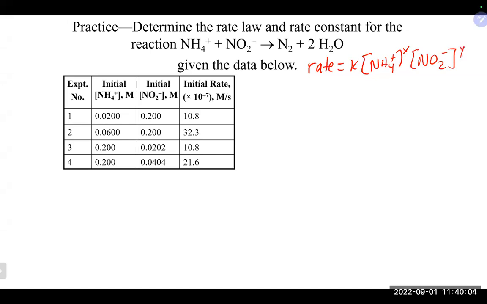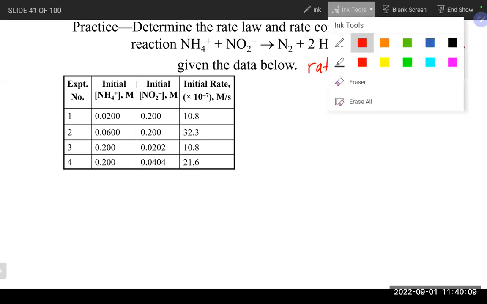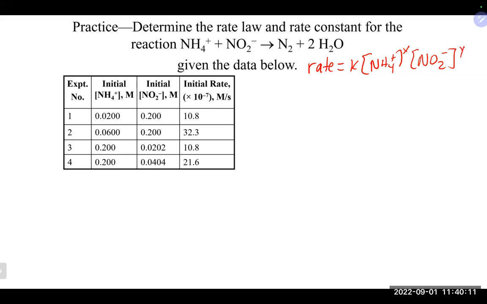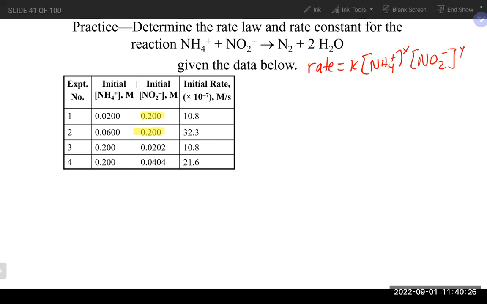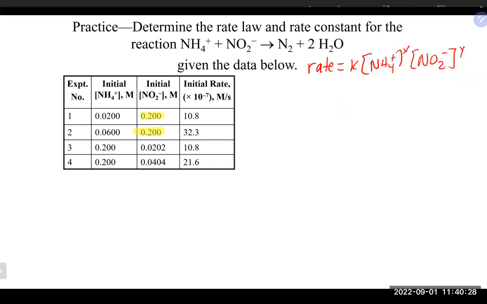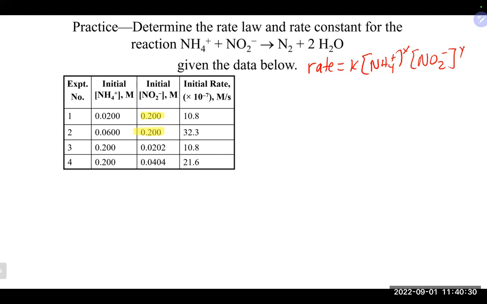Once again, in analyzing this table, we got a number of different entries. So I'm going to do our normal thing here. I'm going to look for somewhere where we keep the concentration of one of the reactants constant, which, just quickly looking at it, 1 and 2 here is going to keep that guy constant and obviously vary the other. So that's what I'm going to use to calculate my first one. So I'm going to use experiments 1 and 2.